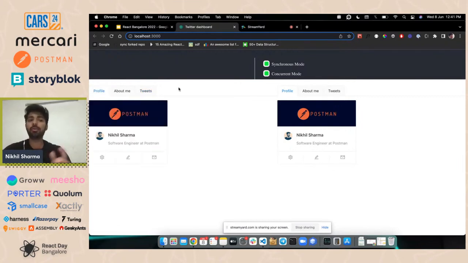Okay, so coming on to tip one, which is that we want to keep fetching every time, we don't want to sit idle, right? So let's see how that tip fits in here.